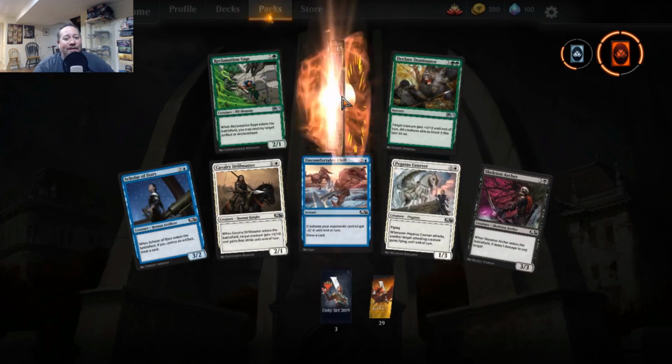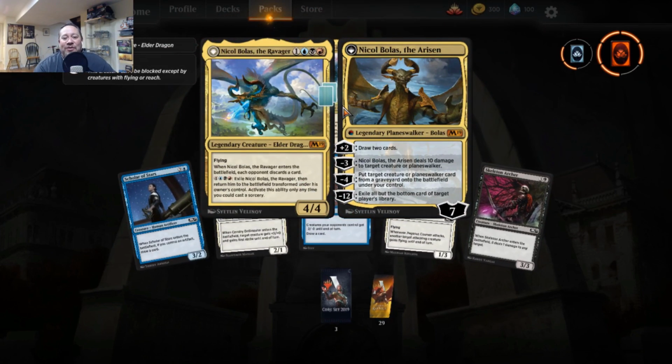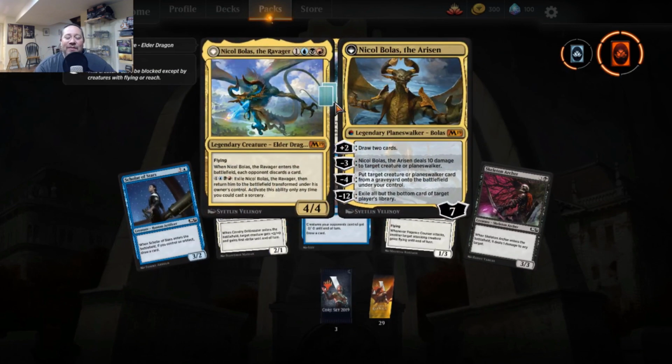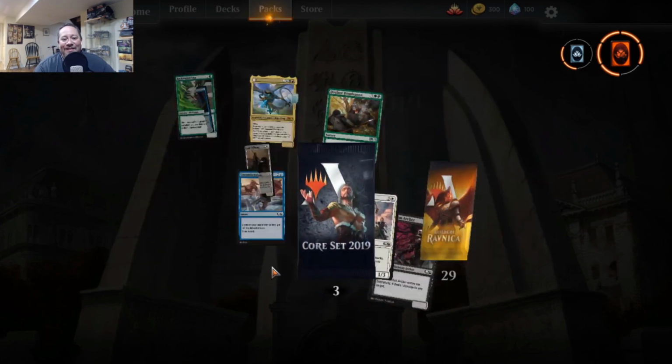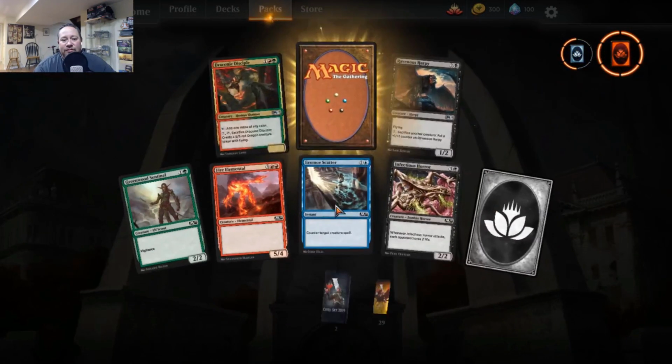Declare Dominance. And the rare. There he is. We were waiting for you, Nicol. Thank you for showing up to the party. So there. Now we've got my Nicol Bolas. Now we're happy. Only need 1 more.